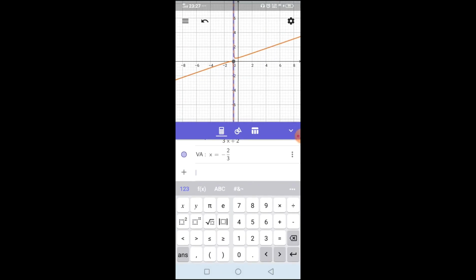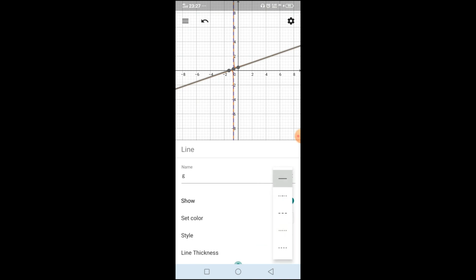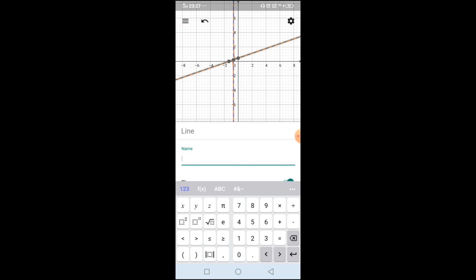And going back to our GeoGebra, we could punch in the equation y equals 1/3 x plus 4 divided by 9. Unlike Photomath, this tool doesn't have a special key for fraction. That is why we are using the division symbol so that our fraction will appear on the screen.